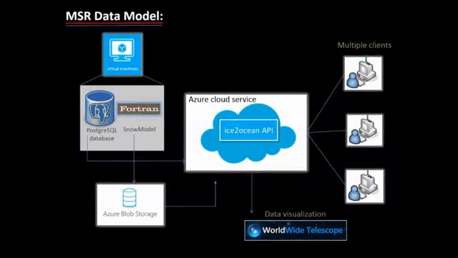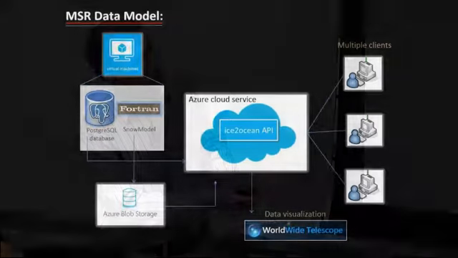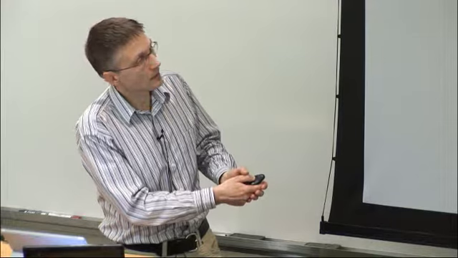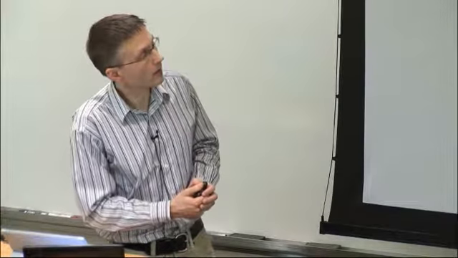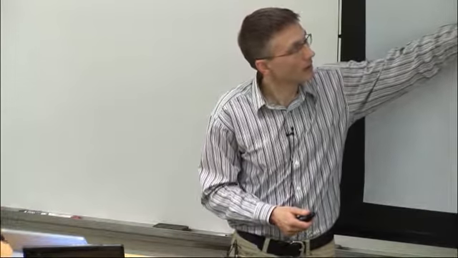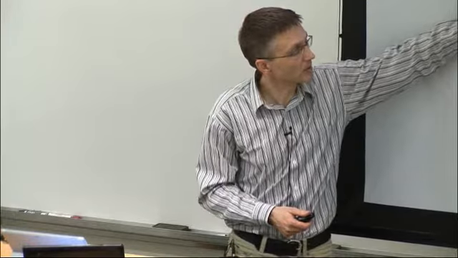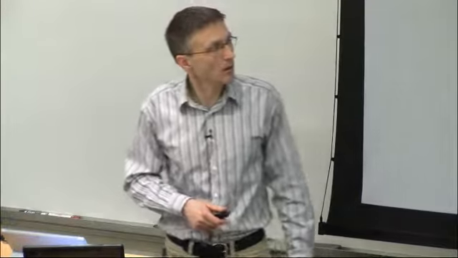And so the core of the work is this API. And we've changed things on this side a little bit. We still have this database that has all of our data. And right now it's living on an Azure virtual machine. And we're running our snow model scripts or executables also on that virtual machine. The output is sent to Azure Blob storage. And then there are calls from the API to get whatever result comes out of the model. And it's served out to multiple clients.